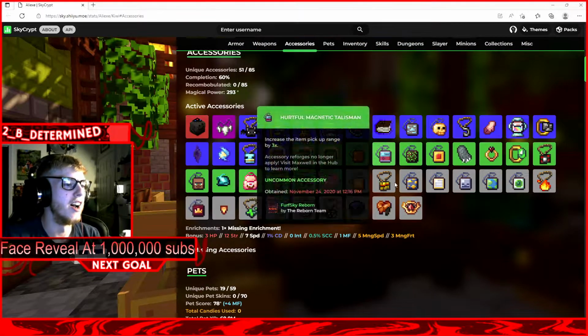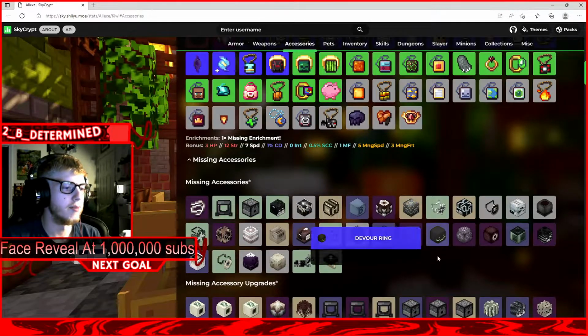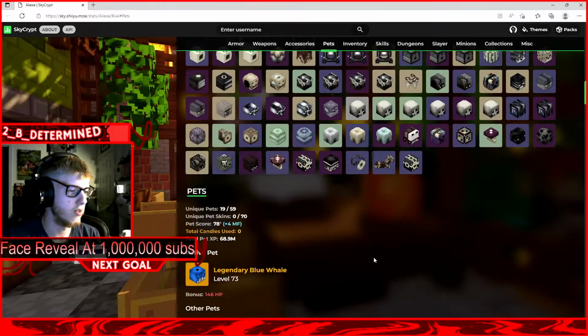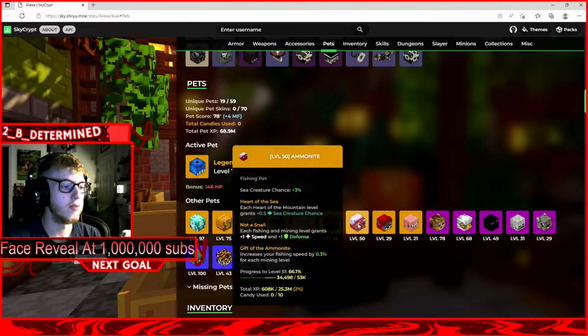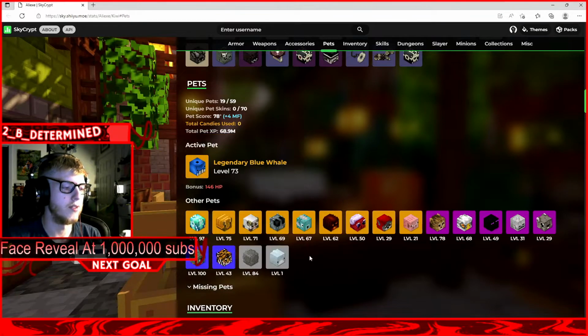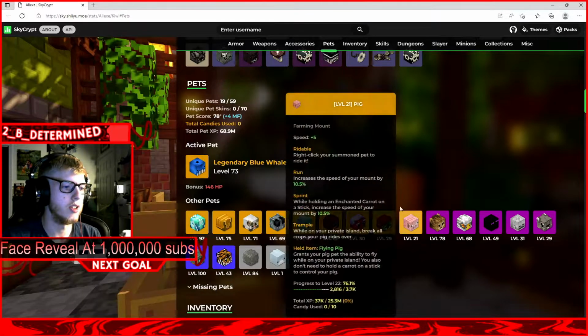Got some accessories to work on. That's fine. I would just set down a redstone minion, get your accessory bag upgraded. Got some good pets though. Very good fishing setup. Good mage pet, good tank pet. So if that's what you want, then you're doing really good.